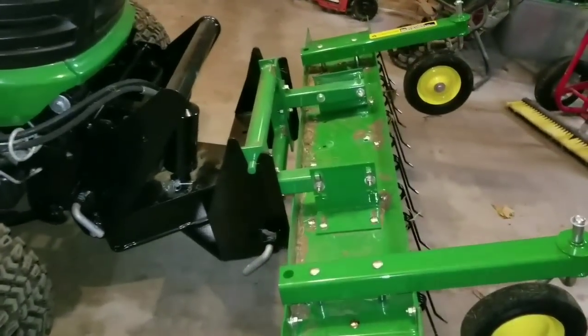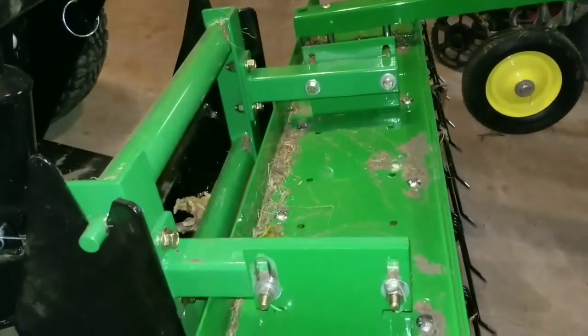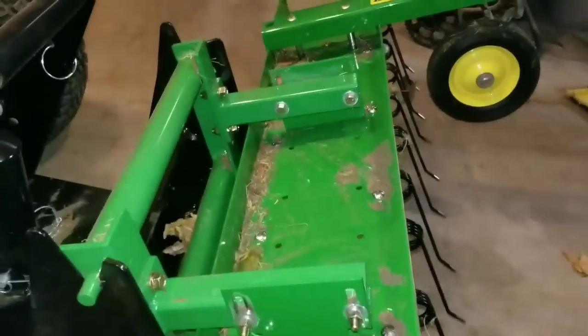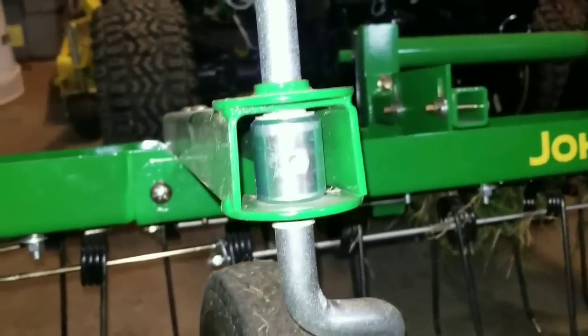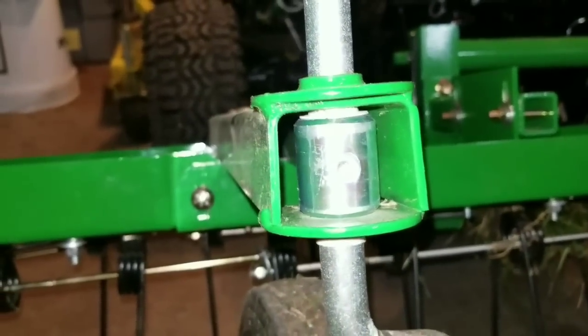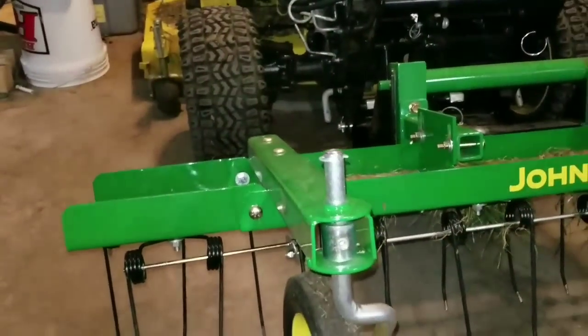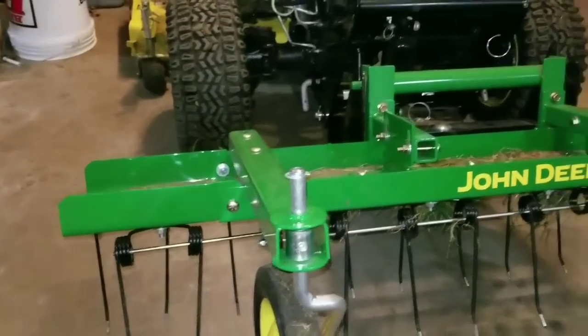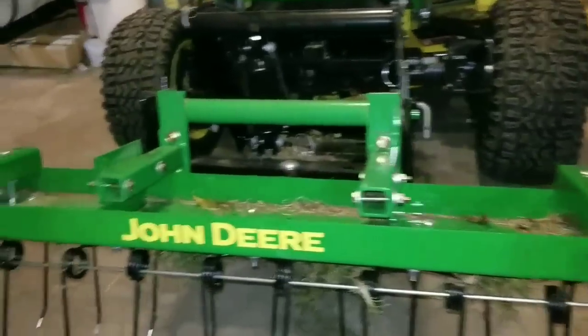And here's some of the key things about it. The screws that you use to set it are adjustable. We're going to get them adjusted before we're all done. These wheels at the front, it's not even in the manual, but these set screws are really important. You want to have it set so that the wheel is just touching, just as the tines are just touching, that you're going to be using.